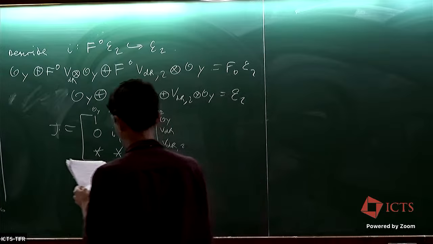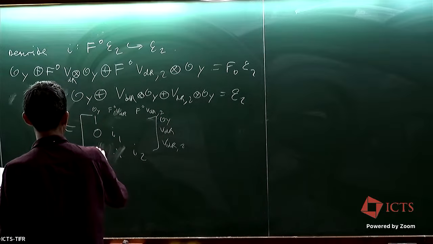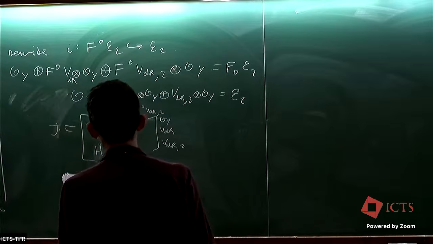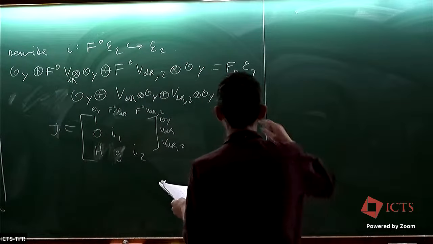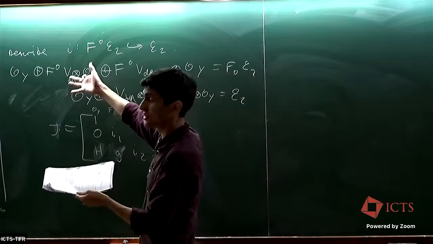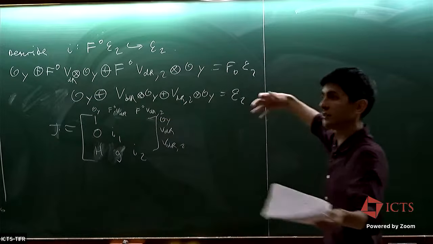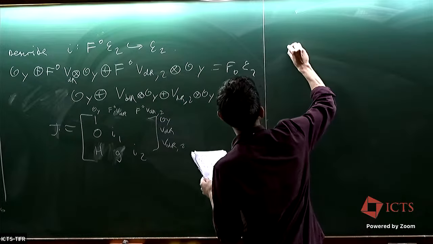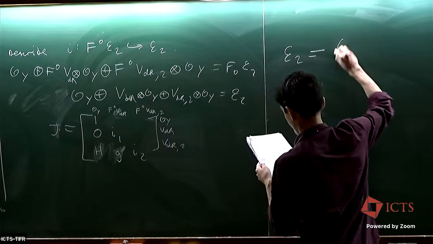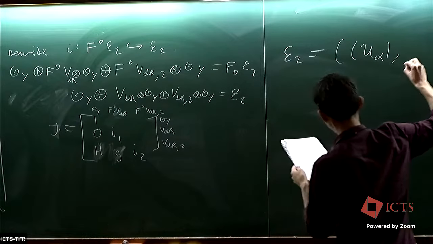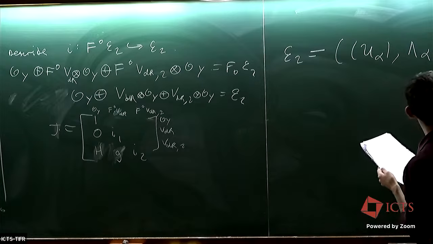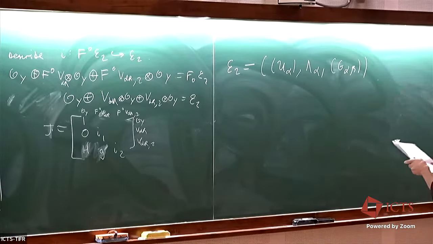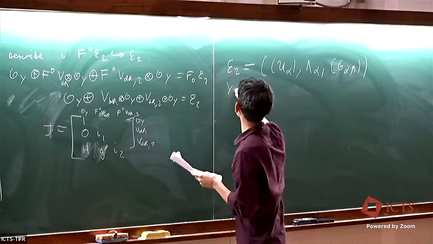Okay, so maybe let's actually come up with some names for these things. Let's call this one H and this one G. And then remember, we described the extension of this big vector bundle here to the whole of X by some charts. So remember, E2 is given by U alpha, lambda alpha, G alpha beta. And so maybe let's say that our Y was U alpha.